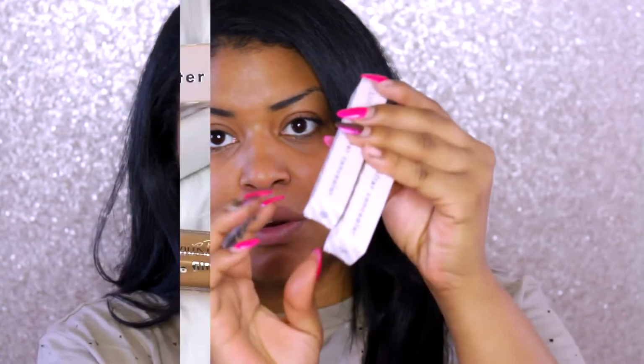So today I'm going to be reviewing the ColourPop Cosmetics concealer. I have picked up a couple of these shades because they did sell out pretty quickly. I actually put the color 75 inside of my cart, and then I went to the grocery store like an idiot and then came back and it was gone. So I'm like, oh my god, I wasn't able to get my hands on Rich 75. That would have been perfect for contour, so I'm pretty disappointed about that. But hopefully these work out for me and then I'll be able to get my hands on it on the next launch. So I did pick up Golden number 40 and Deep Beige number 45.